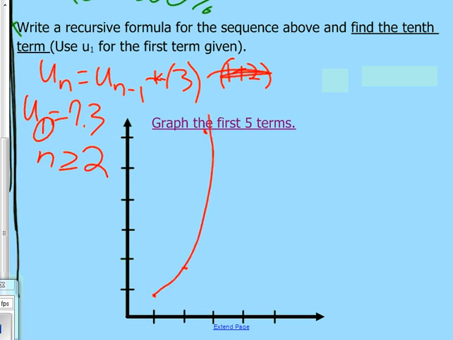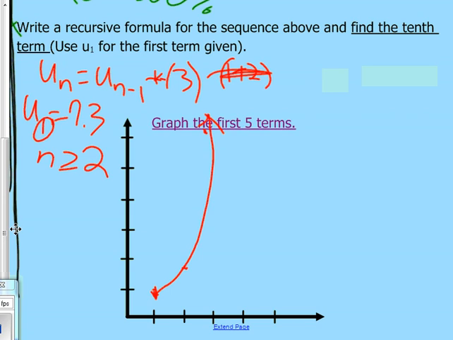And, of course, this does not keep going on, because this is where it ends. So it would have a starting point here, and then this would go on, because our n, our domain, which is why I've been doing that domain stuff, you can see that the domain is when n is greater than or equal to 2, so it'll be all those values there. That's it. If you can plug this into your calculator, and if you can graph it, that's what you need to be able to do for the homework.